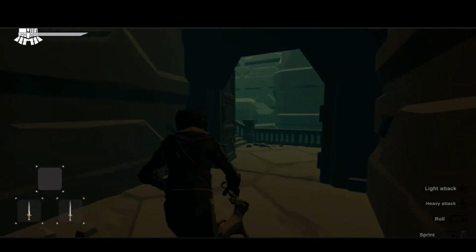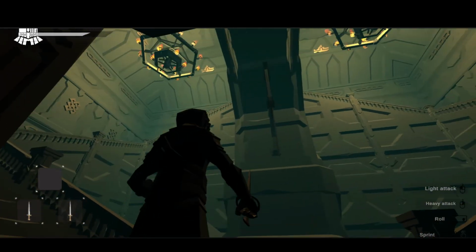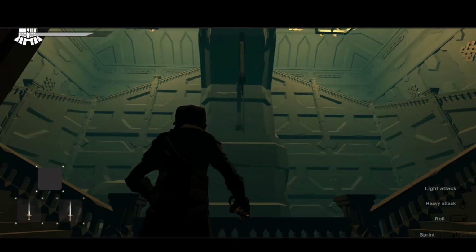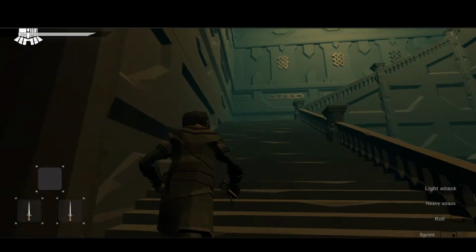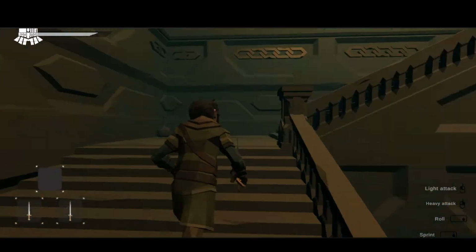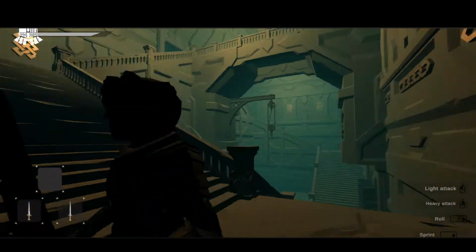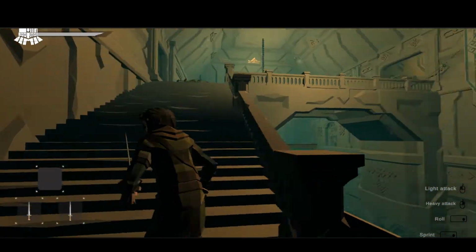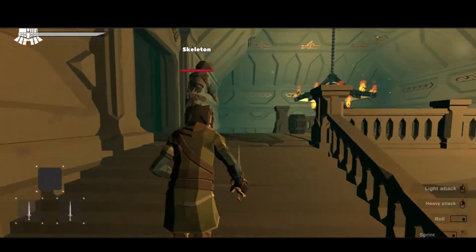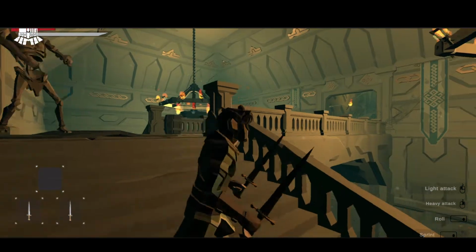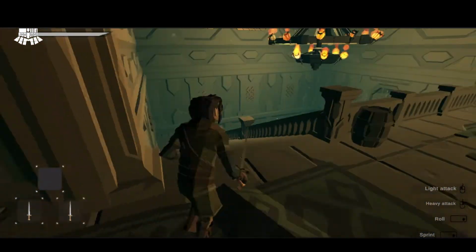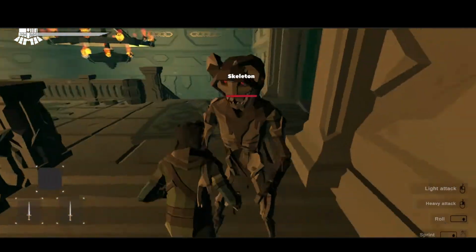And then as we try to move ahead, we are immediately in this dungeon where there are two stairs leading to the same bridge. What I really like about this is it adds a more unique layer while adding verticality. Immediately we are faced with the first enemy, a skeleton here, and even if you go down, you're going to go back, which is not really the way.